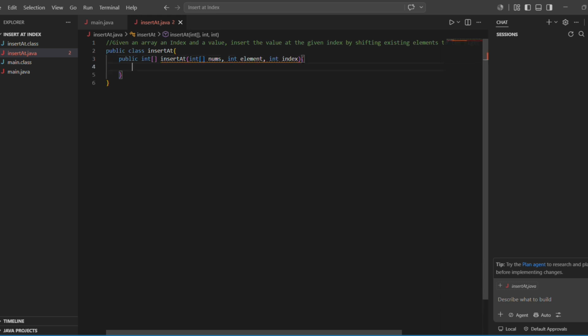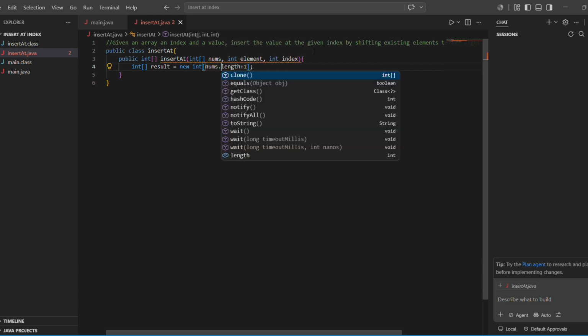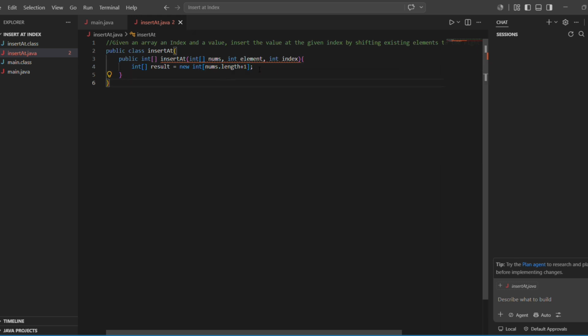So to execute this, first we will create the array that needs to be returned. We will name it result, and its size should be 1 greater than the pre-existing array, because if we add one element to the pre-existing array, its size will be just 1 greater.